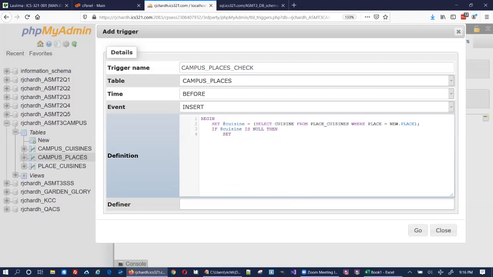Set, and I'm going to call that @message equals concat this new place that we're trying to insert is not in the place cuisines table. Okay, so that's a nice error message there.